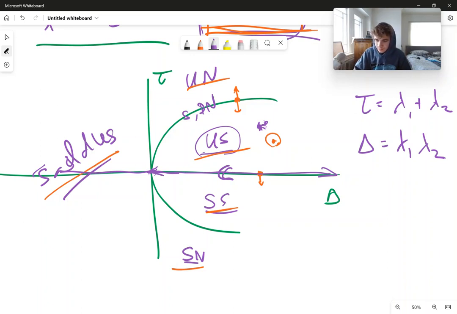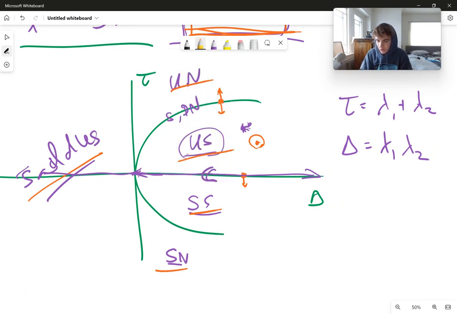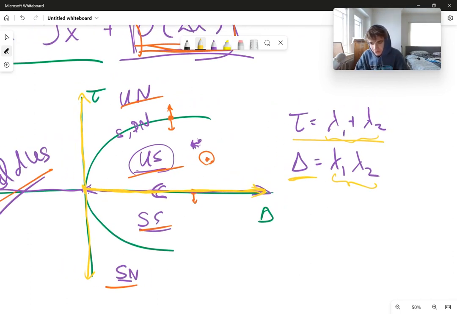Okay. Yes. So the requirement that the real part of the eigenvalue be non-zero, where this is coming from, is that if we have a zero trace, like in the center case, then if the determinant is positive, both of these have to be the same sign, and that means the real part of the eigenvalues has to be 0, and so we're going to get centers here. So centers have a real eigenvalue of 0, and then similarly, I think centers are really the only case that we're worried about here, because otherwise, I think the other case is this case here, specifically when the determinant is 0. So I want you to try and work out the details yourself, but this is a cop out.